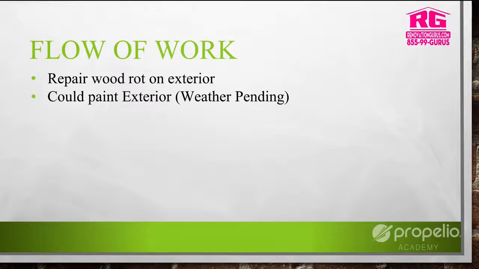Once all your wood rot is repaired, assuming that you are painting the fascia and the soffit, you're going to paint the exterior of the property as much as you can. Before you paint, you probably want to power wash it, because your paint won't stick to areas that have algae or moss or dirt on it. So you want to power wash it at minimum.